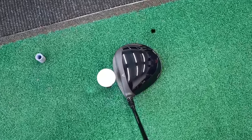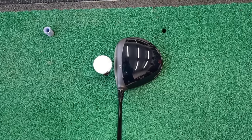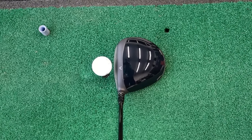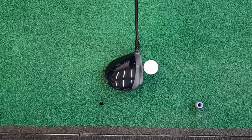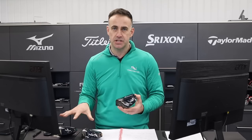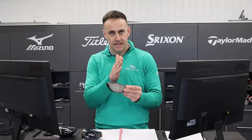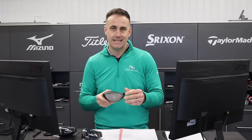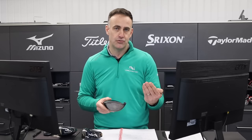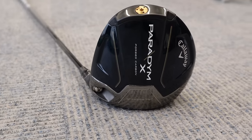And the X version also has a little bit of a draw bias built into it. Now, when I sat this down by the golf ball, it didn't look really closed at address, which was quite refreshing. So you wouldn't expect it to be a draw driver. But what Callaway have done there is they've made the lie angle of the golf club now 60 degrees. The other two are at 57 degrees. So 3 degrees more upright is going to help that face point more left through the face plane tilt, which is obviously going to promote more of that draw bias. So the loft offerings in the X are a 9 degree, a 10.5, and also a 12.